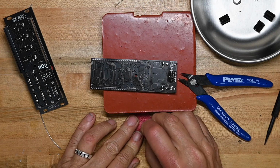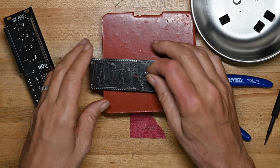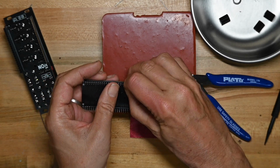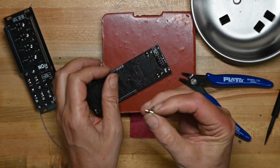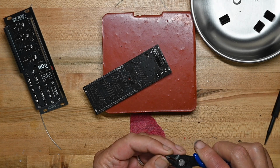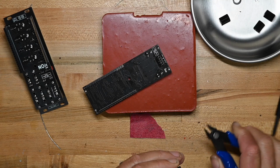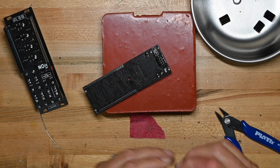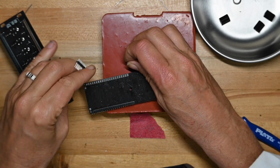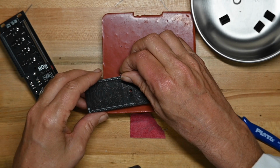It was a little rough cut, so I'll sand the end of the plastic down a little bit, just a hair. Actually, I need more than a hair. I actually need to clip stuff off that. Huh. There we go.